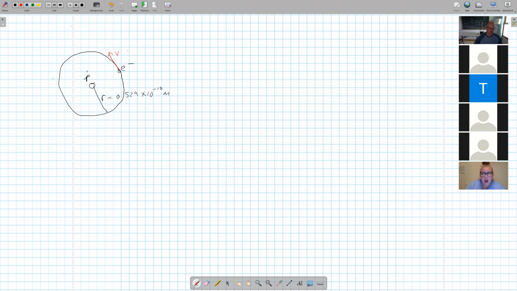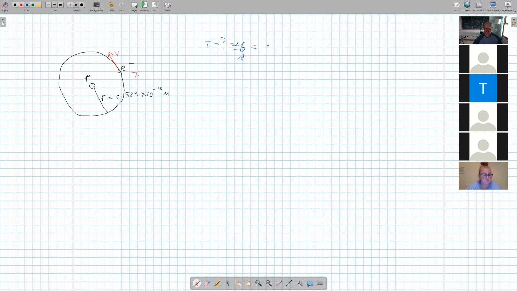So this thing is going to be a charge which sweeps out a circle in a given amount of time, which is the period, which is then going to create a current. Because remember, current is simply a charge moving. So the first thing we need to do is determine what the current is. Well, we know the current is going to be the change in charge divided by the change in time.